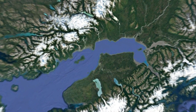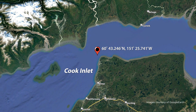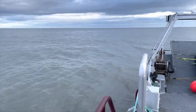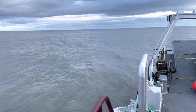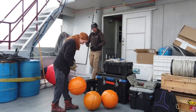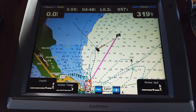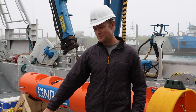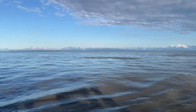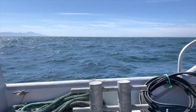Cook Inlet is an extremely energetic tidal energy site, and that's why we're working here to make these measurements, but it also comes with huge challenges. Just a couple miles up the inlet from the site where we'll be making measurements, we've previously measured 20-foot sand waves underwater — undulations in the seafloor made of sand and silt that are 20 feet tall from top to bottom. That shows the amount of sediment moving through here and just how dynamic and energetic this environment is.